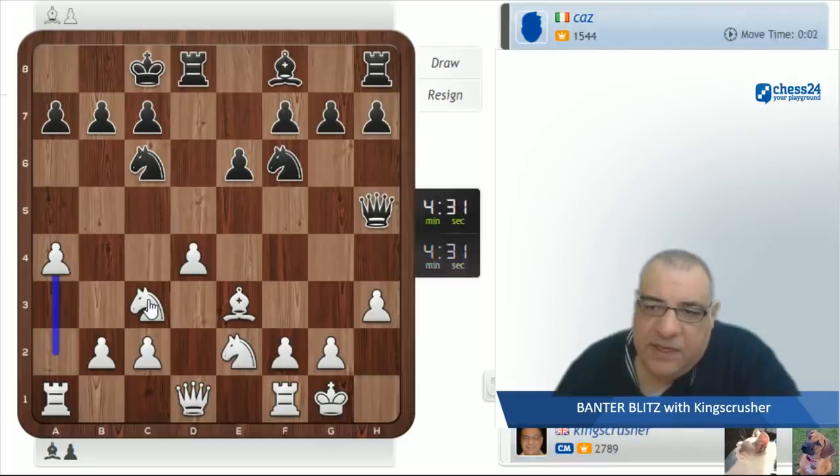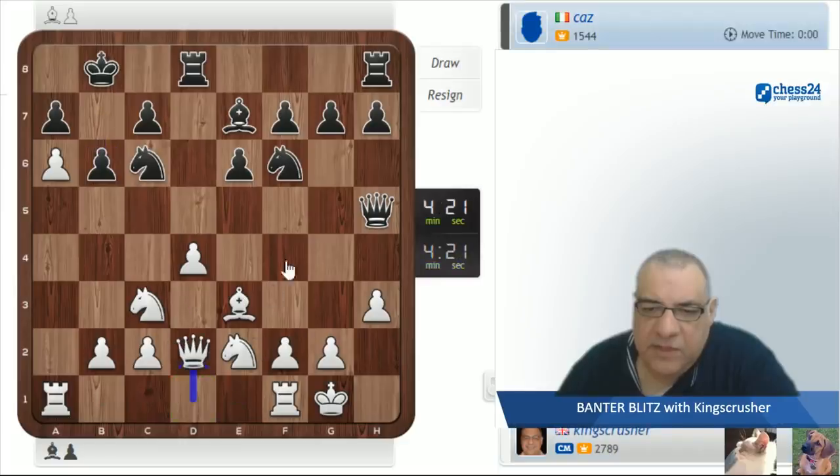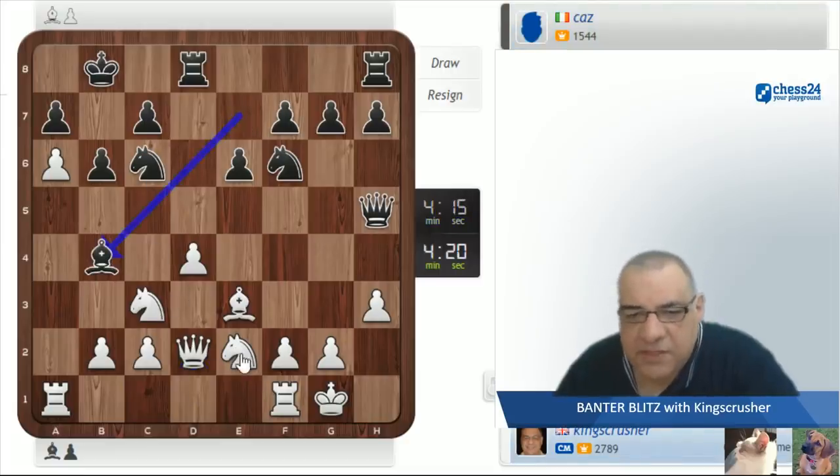There's a bit of an attack going on here, isn't there? What happens here? I don't know if it's attacked for both sides. Bishop d6. Okay, I get this f-pawn. If I play this, I can play knight f4, knight g3 later. But with this move, I can't get onto the light squares.